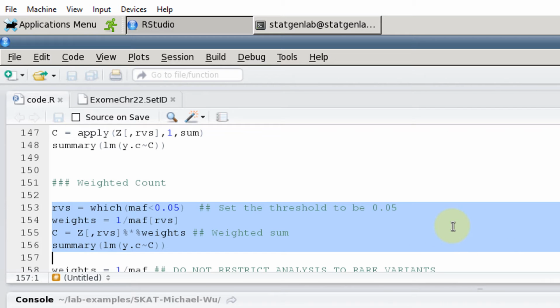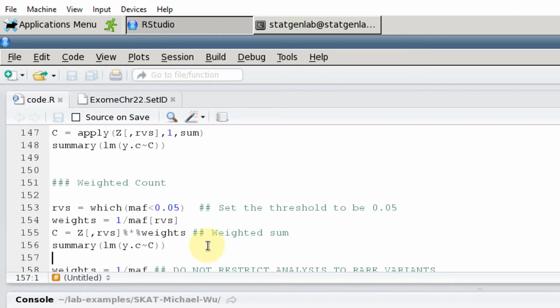However, note that when we did count-based collapsing or CAST, nothing was called significant at this threshold. And so what's going on here is the weights are effectively downweighting the common variants, and you're giving a lot of weight to the very rare variants. So that basically overcomes the thresholding issue. So by giving, in this case, a fairly aggressive set of weights to the variants, the common variants and the relatively common are not really contributing very much to this weighted sum, and so their influence is diminished, and you're still able to call significance.